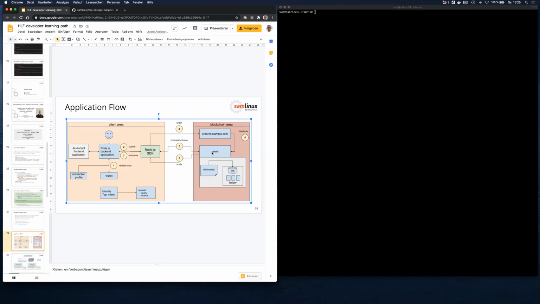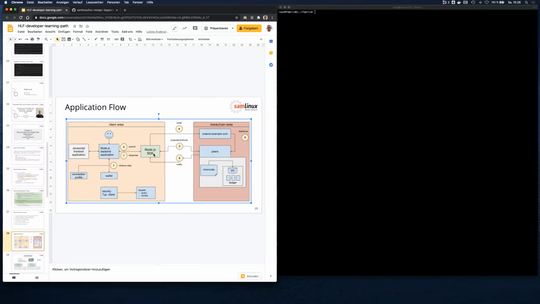And when this step is done, the peers will also notify the Node.js SDK, and when everything is fine, the Node.js SDK sends a response back to the Node.js application saying, okay, everything is fine, and the transaction is done. All the heavy lifting here is done through the Node.js SDK.